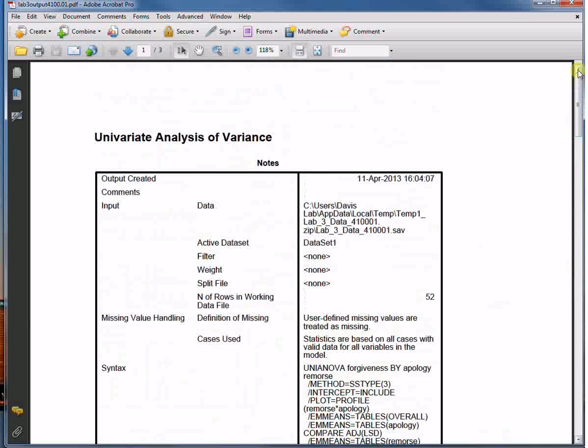Look at the notes from the factorial designs to see how to write up the results section. I will also post a link to a website that has some more information about how to write up a results section for this 2x2 ANOVA that we ran. If you have questions about this, certainly email me, and lab number 3 will be due next week, so check Moodle for that deadline.